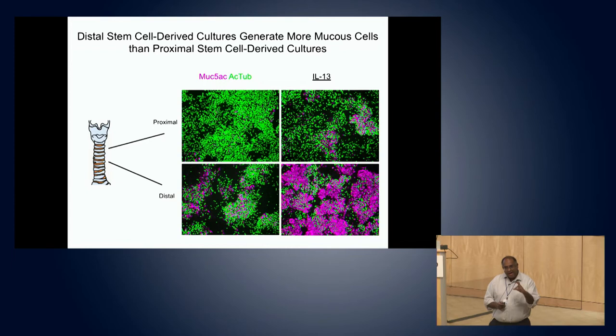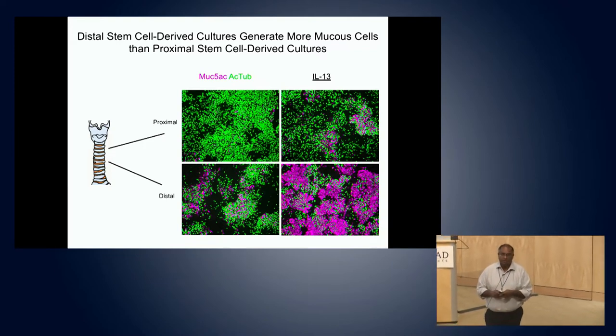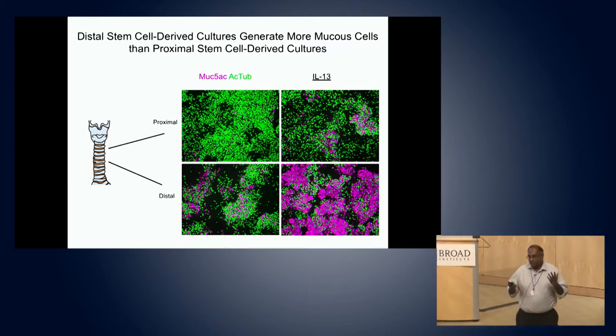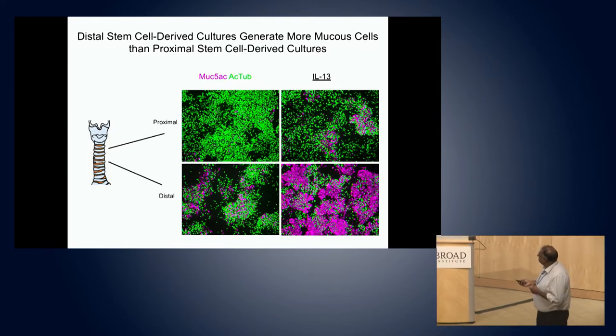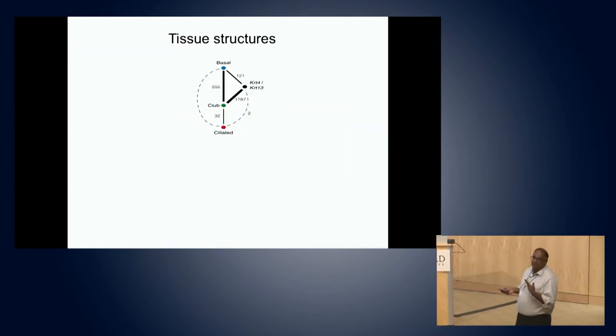In fact, the vast majority of the mouse that's been studied is composed of airway that looks nothing like the human airway. So that's the reason we work on the trachea, because it's the only part that's reminiscent of most of the human airway. So just to give you some intuition as to how much is unknown.